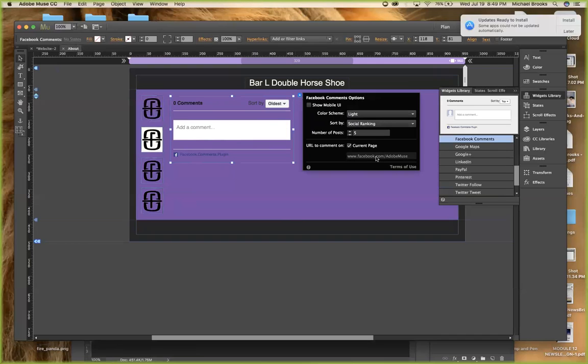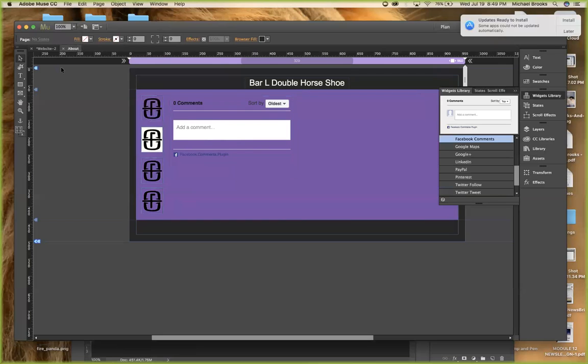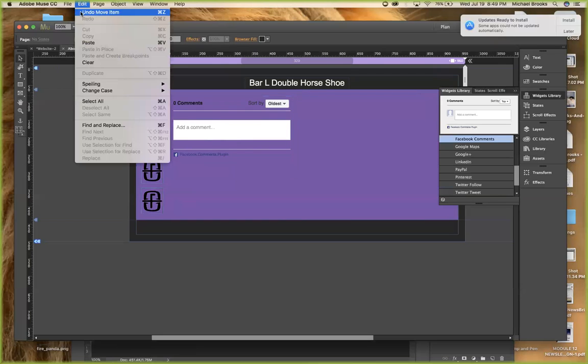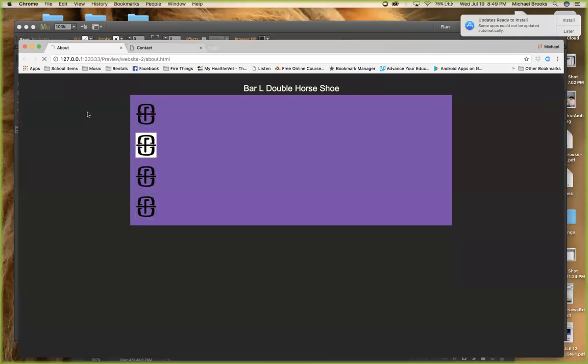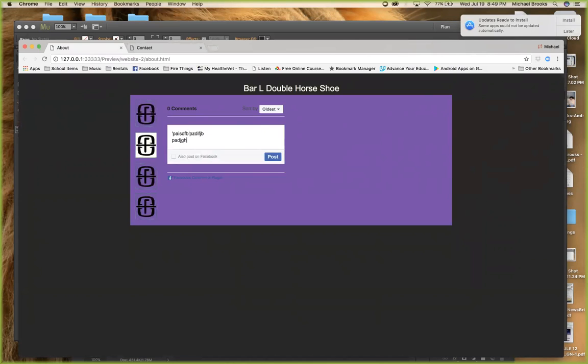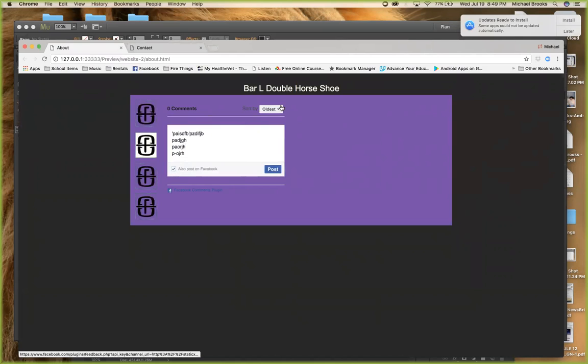If I ran this, I type the comment, post it, also post it on Facebook. These are the oldest to the newest comments. There's no comments.